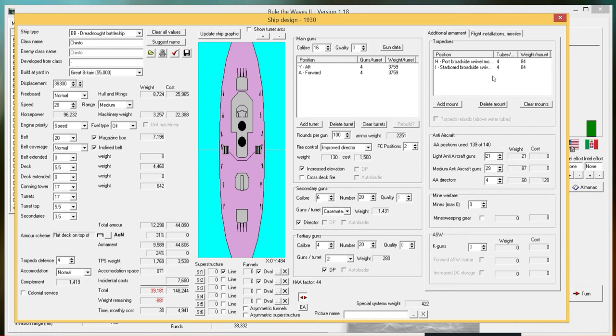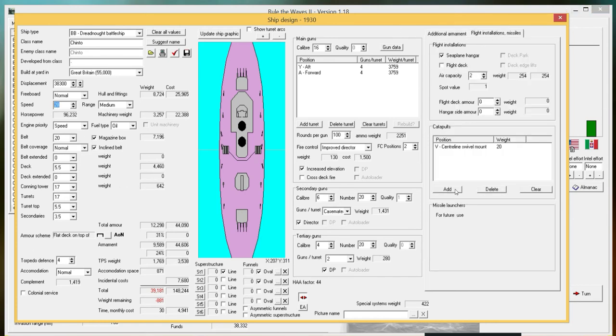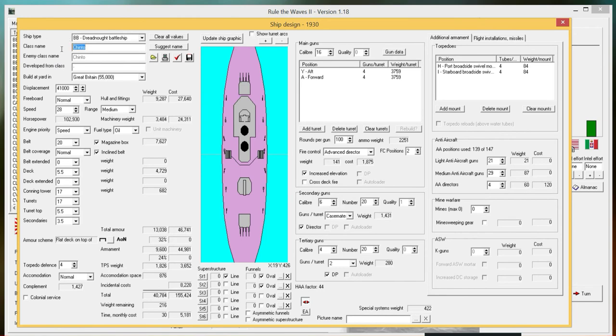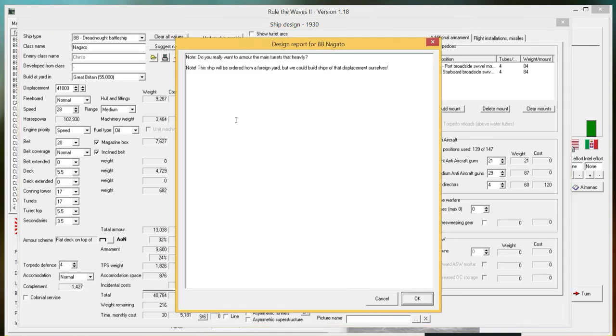They're going to be battleships as before, with our standard speed of 28 knots, which we build for all of them. They're going to have 2 aircraft. They don't need any more than 2 aircraft. We'll give them a catapult. We'll give them the advanced directors, and we'll bump up the weight so that all works. And we'll give them a bit of extra weight, about 200. Because they've got 16-inch guns, we're going to call them Nagato, because the historical Nagato had 16-inch guns, and let's see if it likes that. Yes, it does.